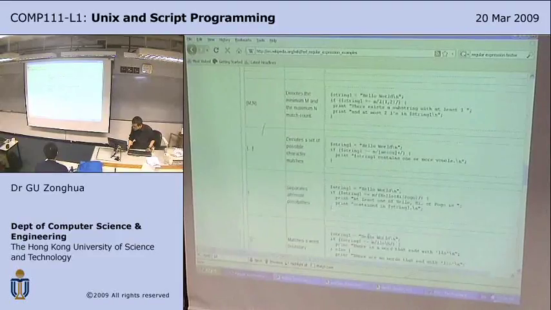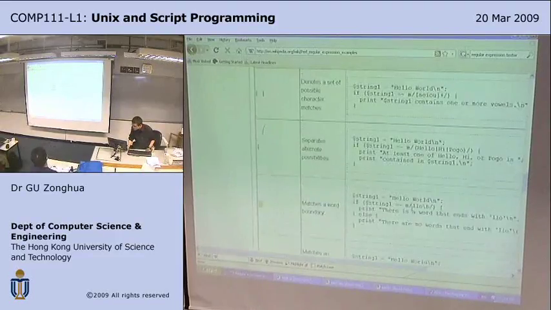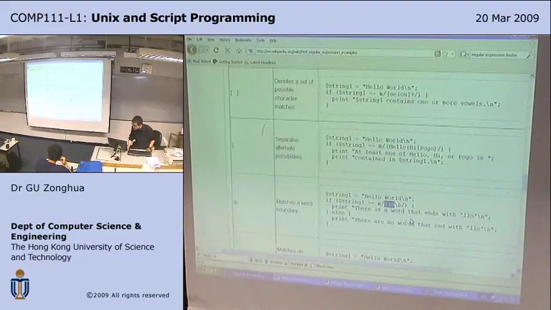So it says LLO backslash b means a word that ends with LLO. If you have dollar, it means end of the line. If you have backslash b, it means match the end of the word.